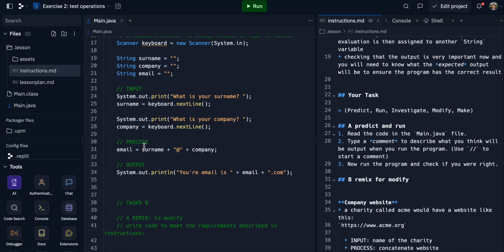And then we go on for the programming to include a process. So the email variable equals to surname plus, wait, no, hold on. It is not just plus. It is combining text at the beginning and at the end. And in the middle, think of this as like a sandwich, is text, but we know this as the @ symbol.